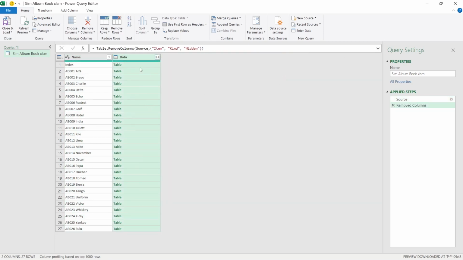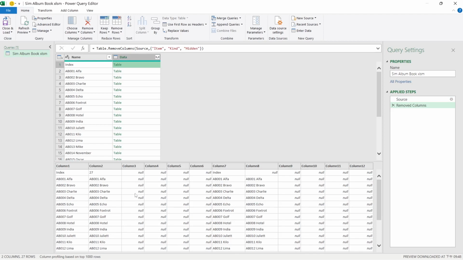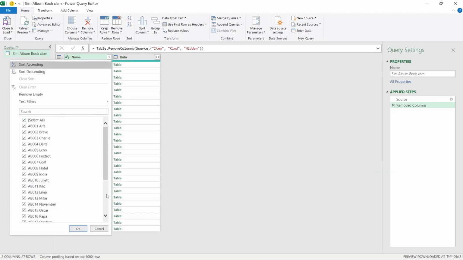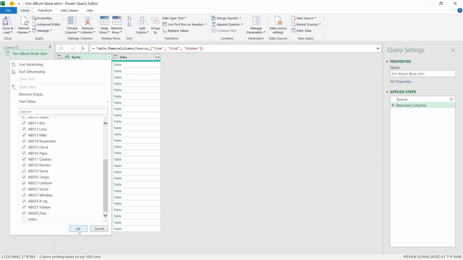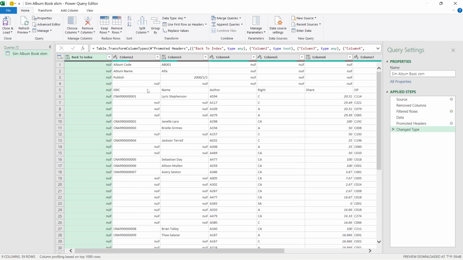Check the content. This worksheet is index. Can be removed by filtering. These are the contents of label copy. Imagine that every table format is the same. All nested tables should be processed synchronously. Click into the table content.